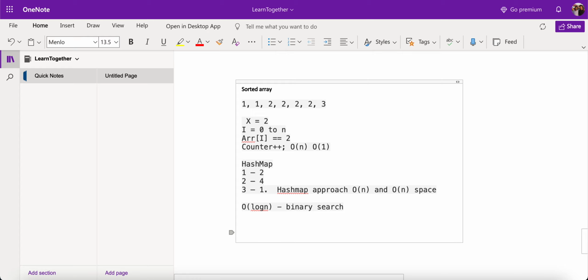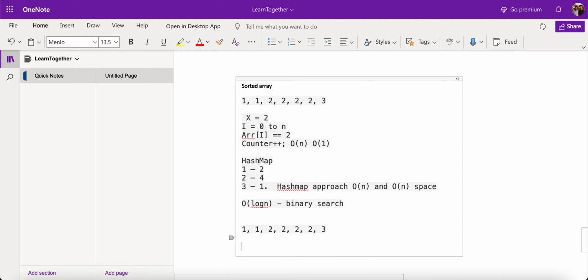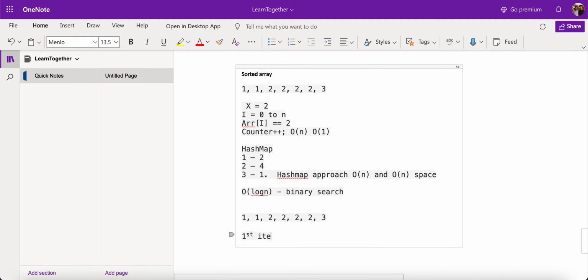By using binary search, we can locate where this 2 is. Suppose these are the indexes: 0, 1, 2, 3, 4, 5, 6. Suppose in the first iteration we find that the 2 is present at the 4th index.